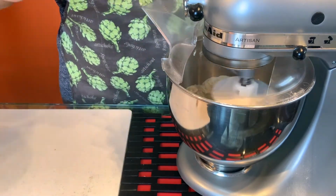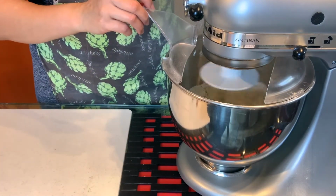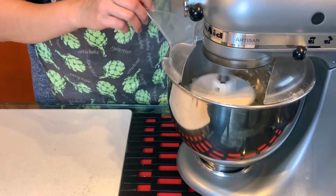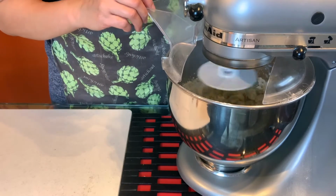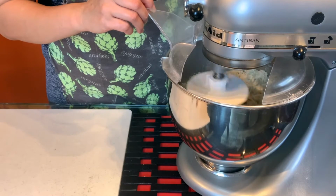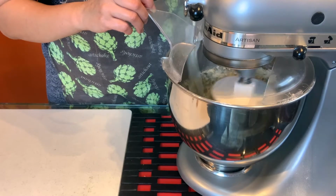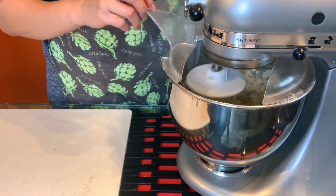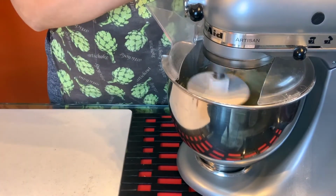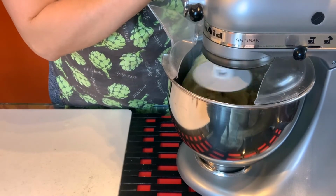More of the liquid. Using the mixer is a lot better than mixing it by hand. Then you add the other half of the milk. So we'll just let it mix until it's poured in the dough.